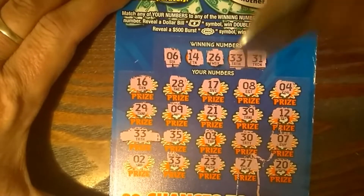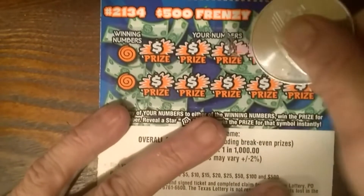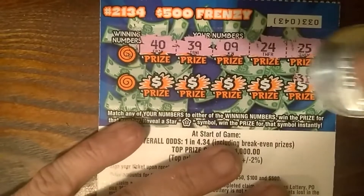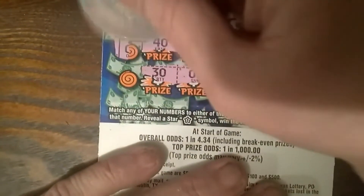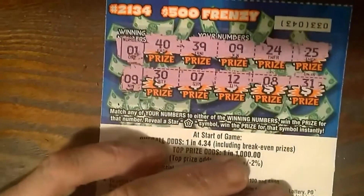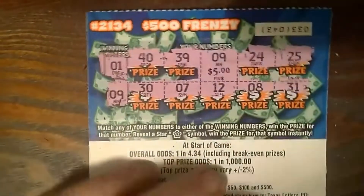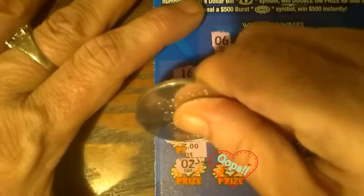And 31 — so just the one match. Alright, check the back to see if we can get a star. Got 25, 24, 9, 39, and 40, 31, 8, 12, 7, and 30. Looking for 1 — nope. And a 9 — we do have a match in the back too! Let's see what's in the 9 — it's $5. Probably going to be $5 on the front also, or it could be $10 or $15. And that was $33 — yep, another $5 for $10. Alright, so we got our money back on this session, not bad.